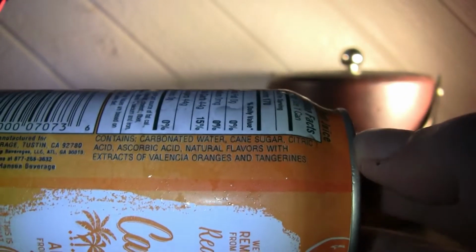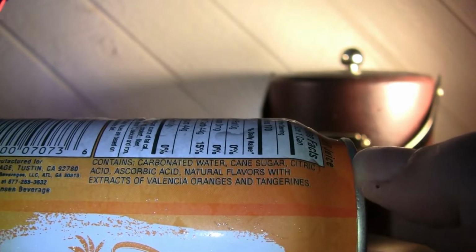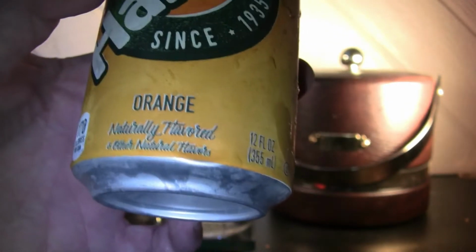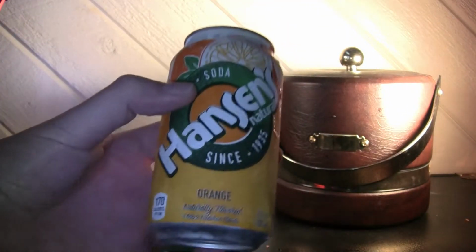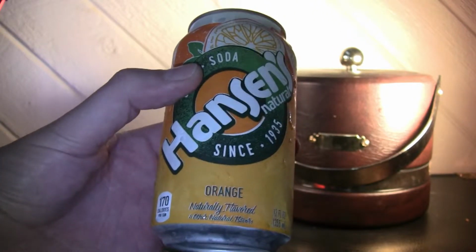And the ingredients list is typical of a Hansen's soda. We have carbonated water, cane sugar, citric acid, which of course with an orange soda is going to be very prevalent, ascorbic acid, natural flavors with extracts of Valencia, I should say, and tangerines. So, as usual with Hansen's, we have naturally flavored and other natural flavors, which is a very strange way of putting all of this. But, you know, I bought an 8-pack of it and got 2 left, so I've got a little bit of experience with this one. Let's just go ahead and crack and pour.